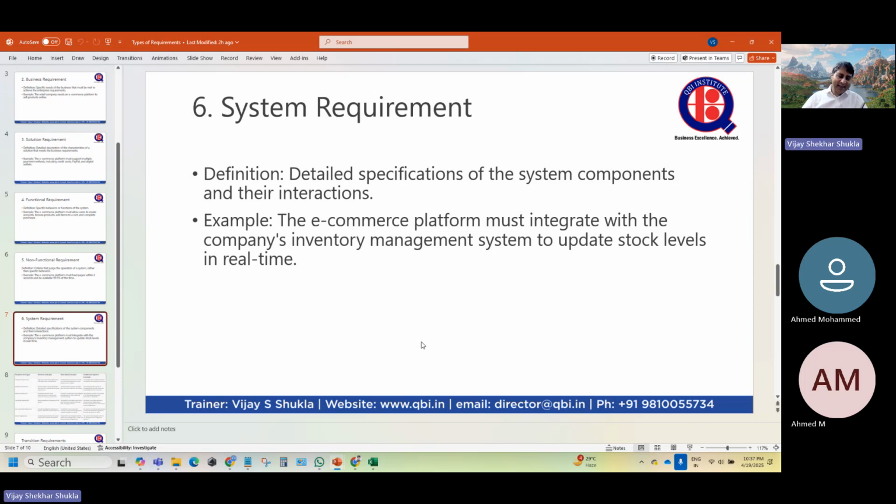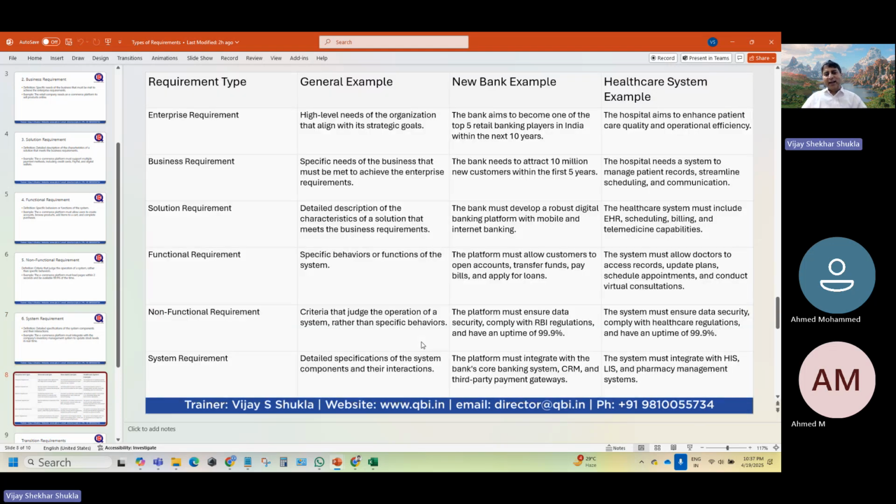You may be required to document these requirements, but all you need to do is go through the existing documents and talk to these individuals. Going through documents will not be enough. Of course, you have to communicate with these individuals, just in case you are expected to prepare the system specification document also. Then have a look at this slide. I will stop here. Have a look at this slide. There are 3 examples.